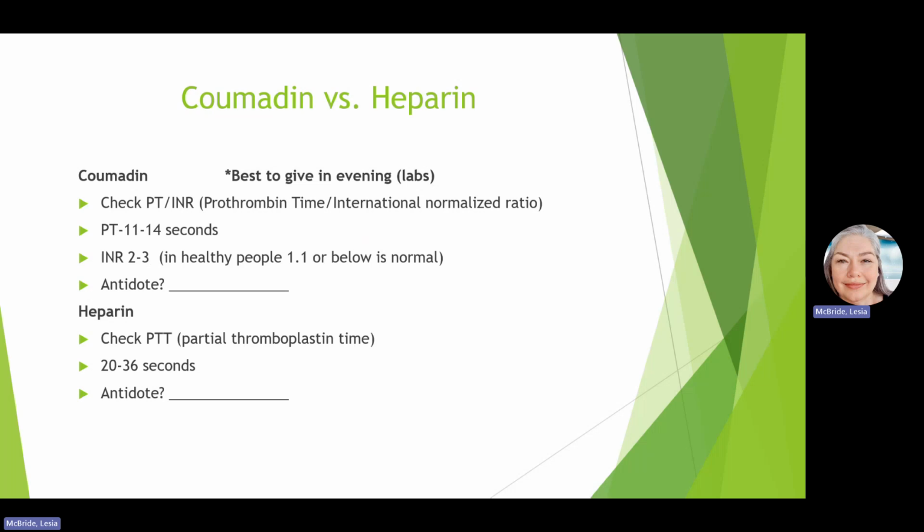By the way, it takes 48 to 72 hours for warfarin to begin to take effect. But its maximum effect can be achieved several days later. So it requires very careful monitoring of the PT and INR to ensure therapeutic anticoagulation. It also can be affected by a lot of drugs and foods.